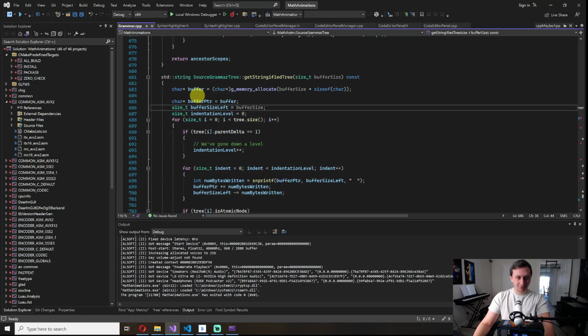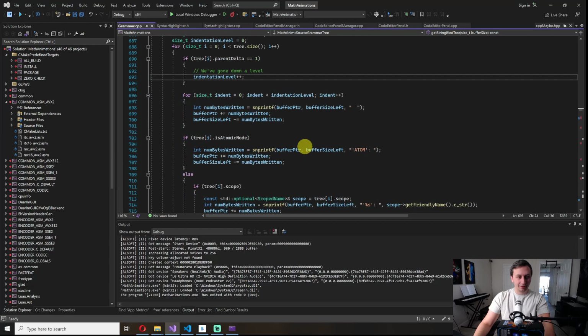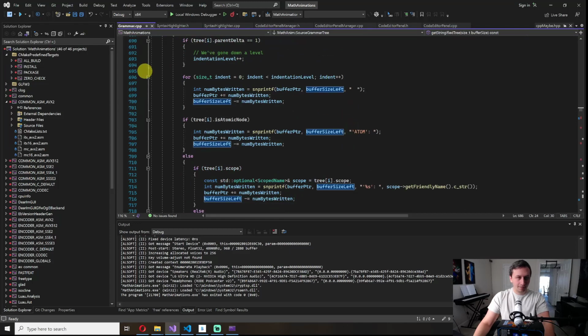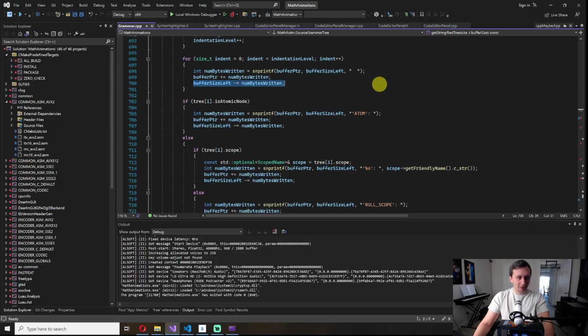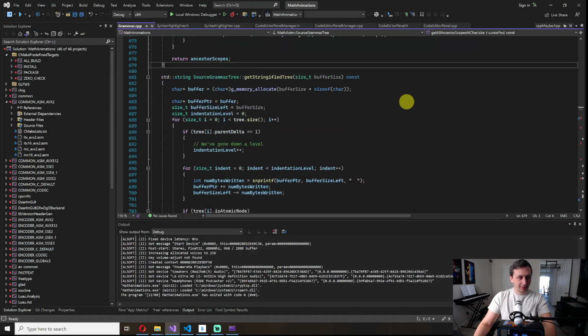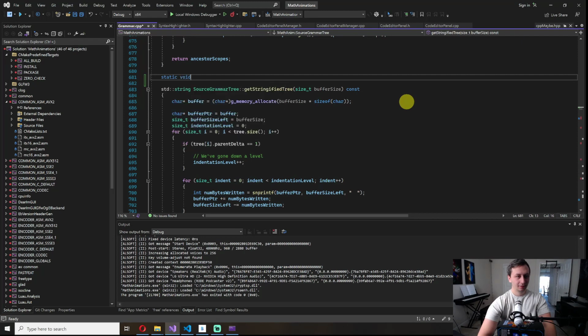Let's fix this real quickly so that it throws an error if we try to do something like that. Does it already? It does not. Okay, so we have this buffer size left thing. Okay, and then we just do minus equals here, which is the problem. Let's just add a helper function here. Static void buffer will underflow.